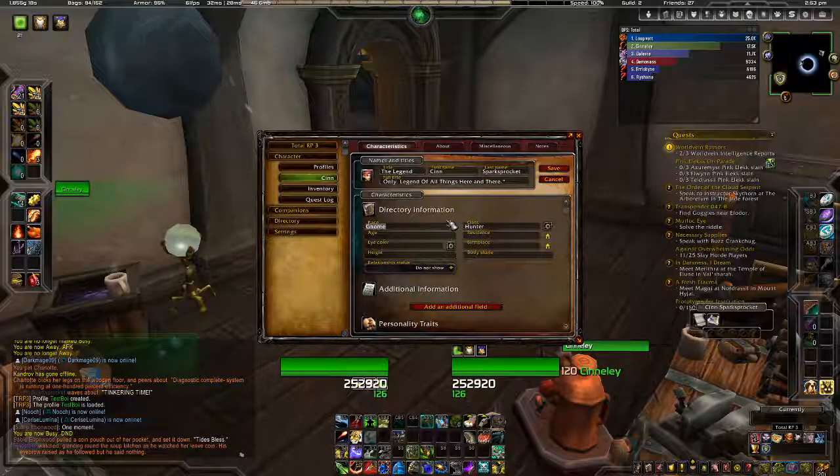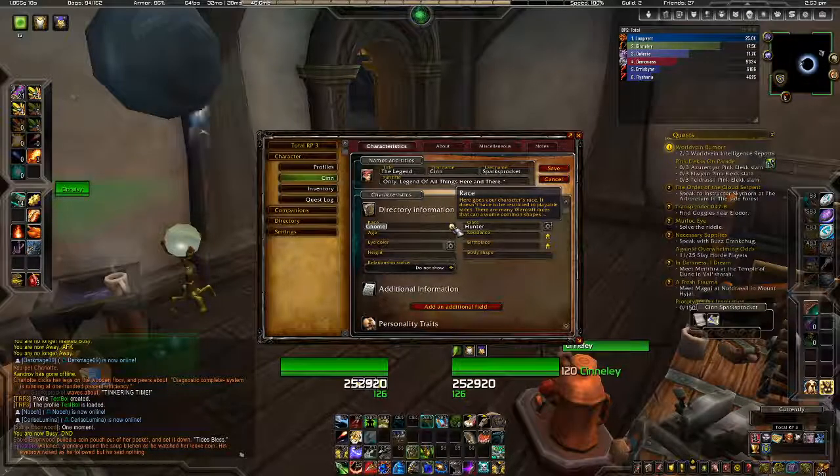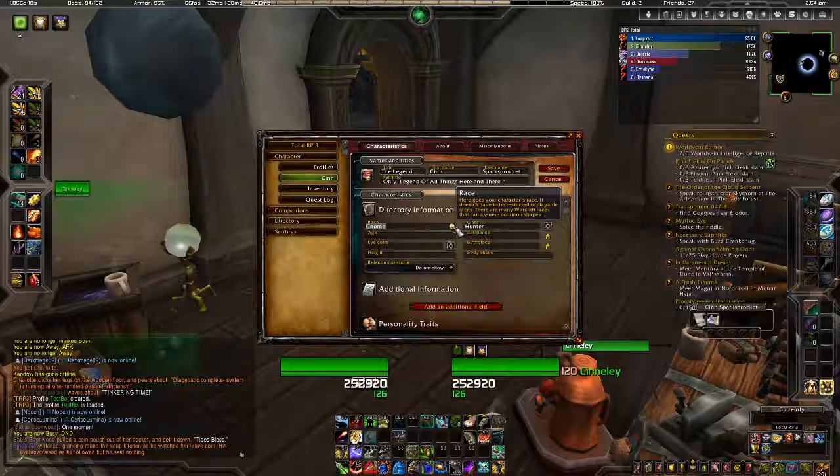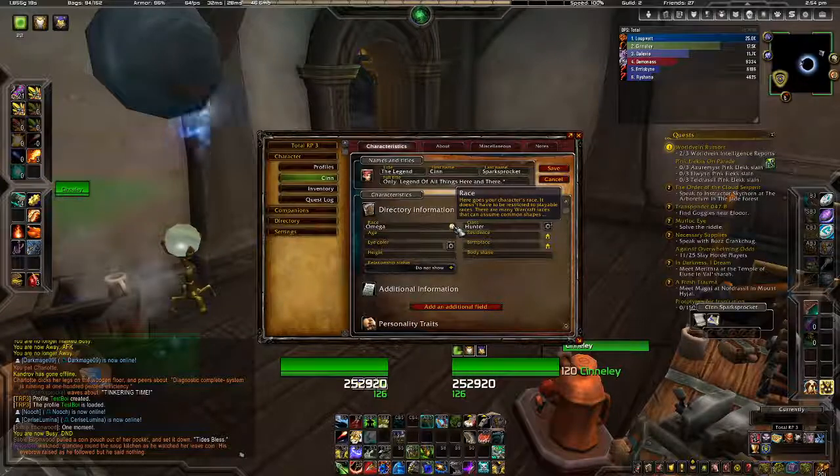We have race. Now you can hit the tooltips and read a lot of this stuff. That's what's very nice about TRP, the tooltips are exceptionally helpful. Here goes your character's race. It doesn't have to be restricted to playable races. There are many Warcraft races that can assume common shapes. That's basically saying continuity, keep it in your back pocket, but just remember you can't get too nuts. So let's just say Omega Gnome.